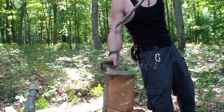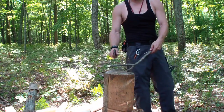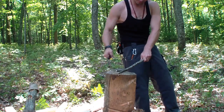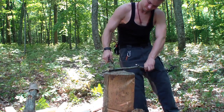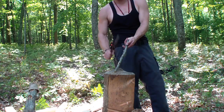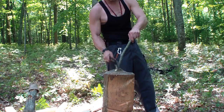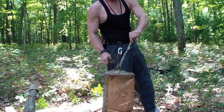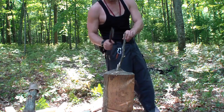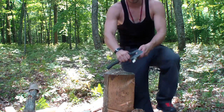And as you see, performs quite well. Let's see on the base. Pretty nice. I do have to go all the way on the end to get that speed into it because it doesn't have the mass. So I have to compensate with speed. Speed! And cuts nice, it cuts just like a knife.